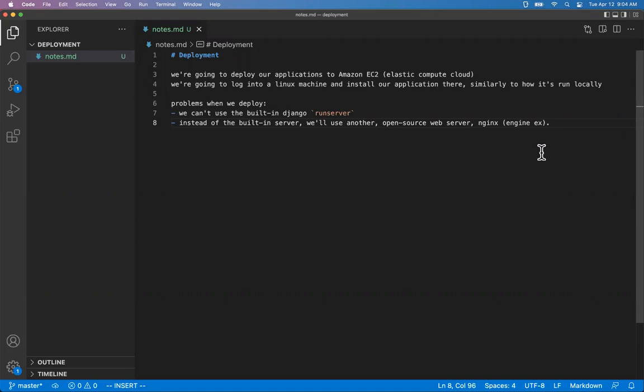However, this creates another problem, which is that Nginx doesn't intuitively know how to work with a Python application. So it's not obvious how we get Nginx to communicate with Django.